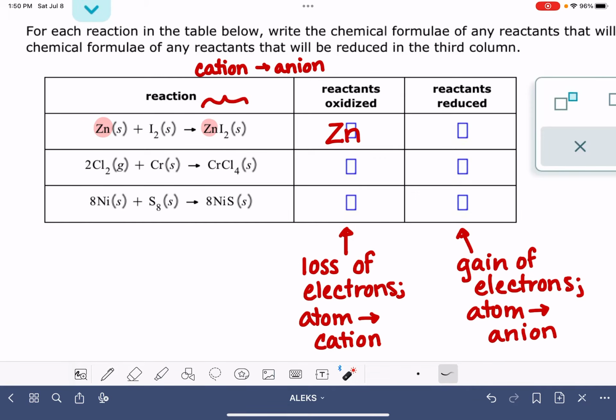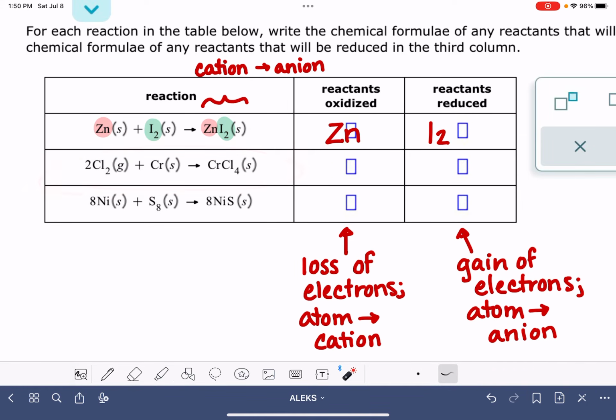Once we've identified one of these substances, for example, once we know what was oxidized, we instantly know that the other substance is the thing that was reduced. Again, we're going to put the full form of the reactant, I2, in this box. Just to double check and make sure we understand what's going on, here's I2, and here it is over in the product. Because it's second in the ionic formula, we know that it's an anion, and when something in the atomic state goes to an anion, that is a reduction.